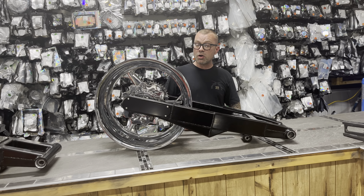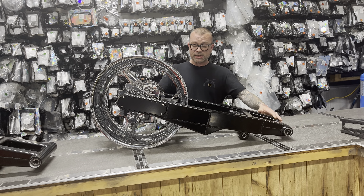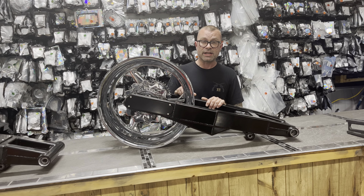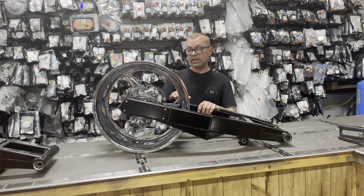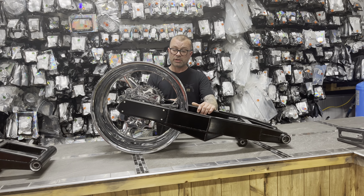If you're interested, give us a call. This thing won't last long. It's $1,000 off. It is sitting here, it is ready to go. All the bearings are installed, so the day you order it we'll ship it either that day or the very next day. Anywhere in the continental United States, you could have the kit and be riding with it within a week — if you've got somebody who knows what they're doing to put it on.